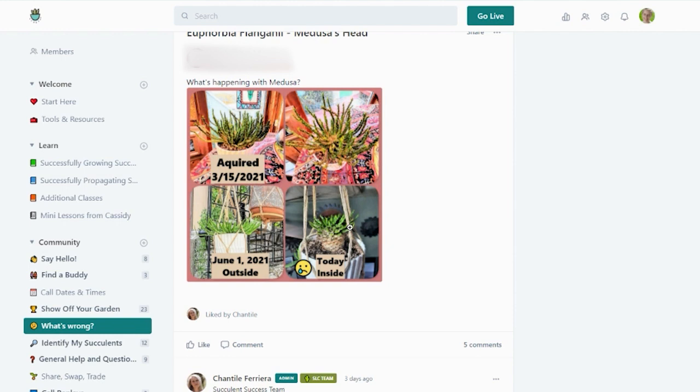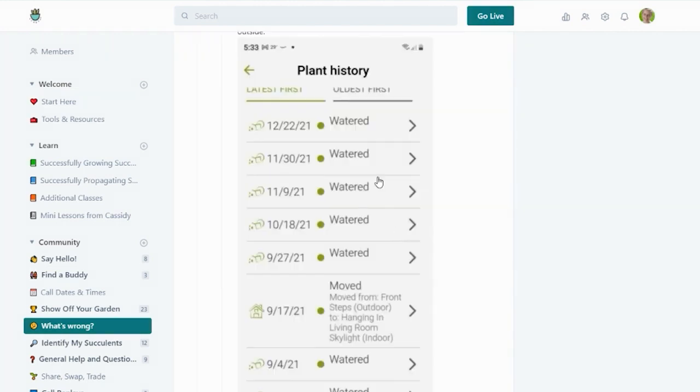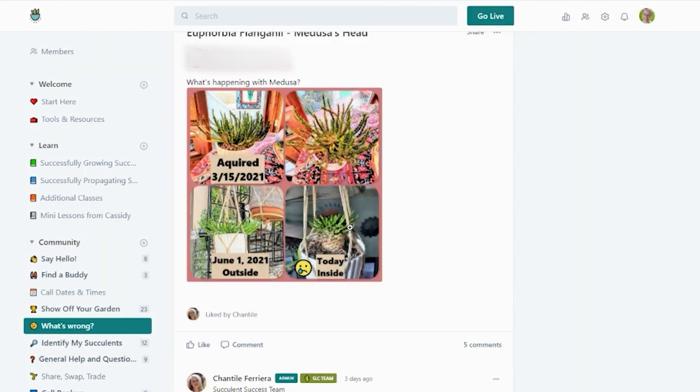So in the case of this club member, we're able to determine that it probably needs more light and a little bit more frequent watering. So this is the watering history of the plant. And on a previous screen in the Tracker app, it will actually show the average number of days that this succulent is watered. So here we can see it's been about 20 days. It's been about 25 days or so here as well. I guess 21 days. Just looking at this, you can kind of see, okay, it's probably been watered about every 20 days.